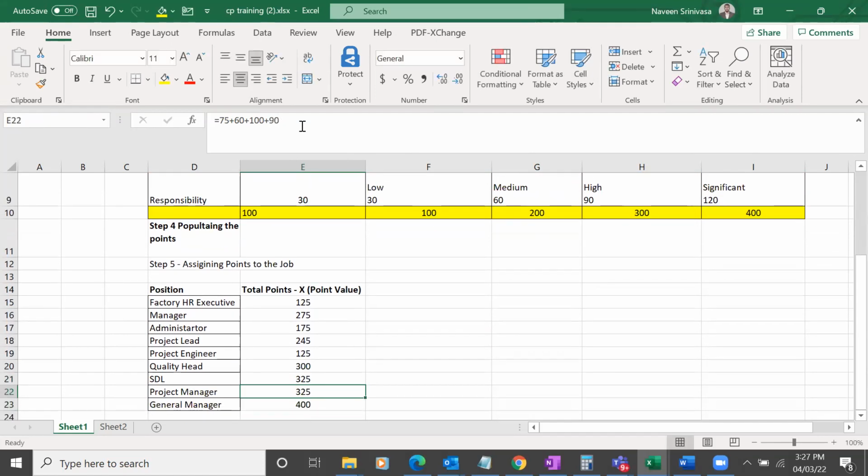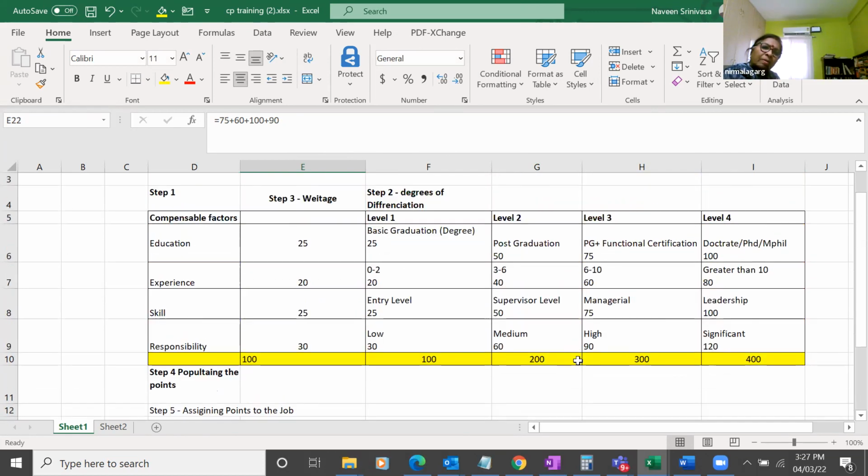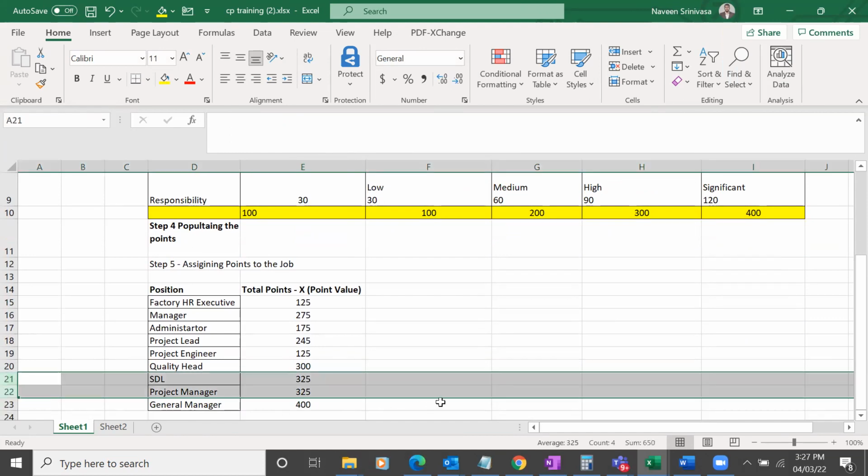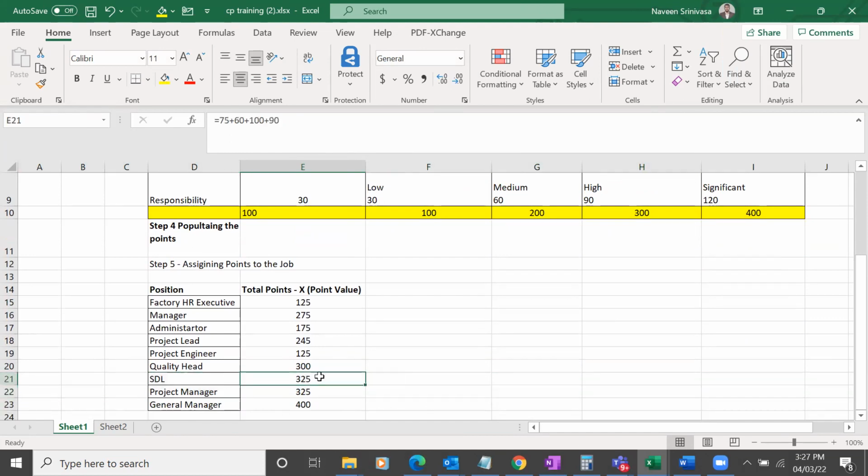90. Okay. You have a personal manager job description there. Done, guys? The scoring almost done. What Rahul was suggesting? I was saying that we would have swapped between a project manager and an SDL. So yeah, project manager being 325 and project manager being 355 and SDL being 325. Yeah, okay. Yes, ma'am, we are done, ma'am.